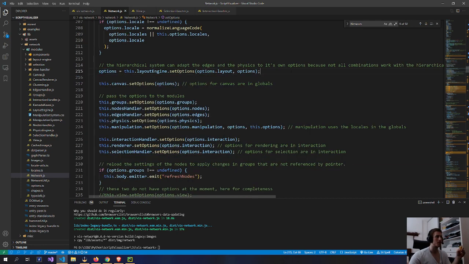Yeah, so options is a nested object containing the topics there: direction, physics, layout, and some other ones. Options is the object that contains all these other objects with the information for each one.